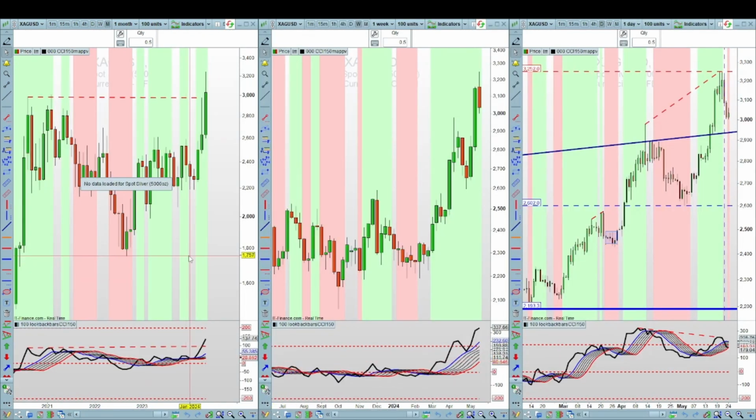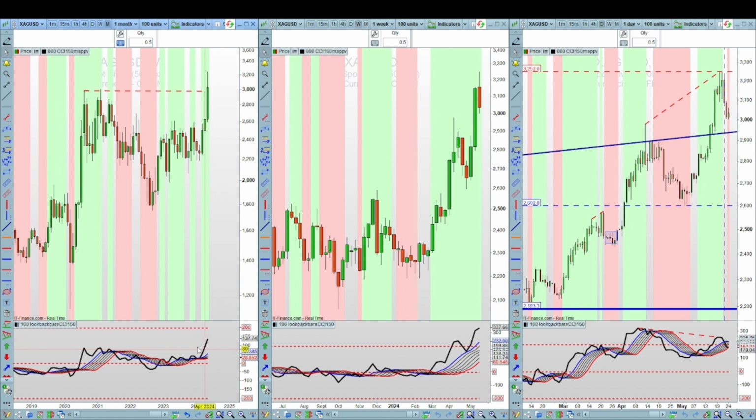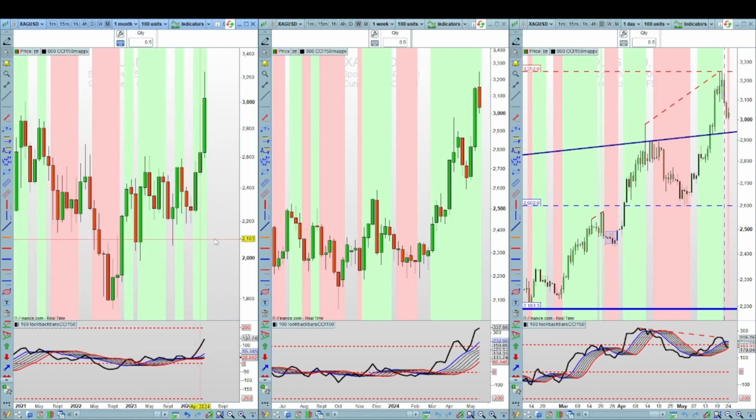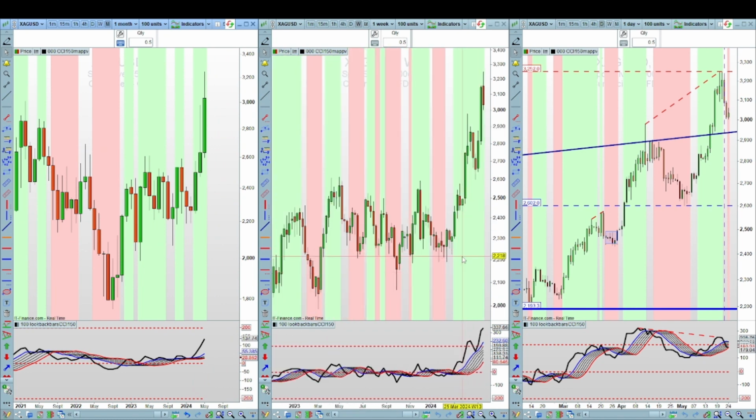For silver, on the monthly, we've got a bullish movement. Now we did have a double top on the CCI. We're going to delete that. That's now been invalidated. We've got new highs on the CCI, so that's no longer valid. That divergence has failed. So it's making new highs. It's bullish movement on the monthly. It's bullish on the weekly. Again, no divergence to see there.